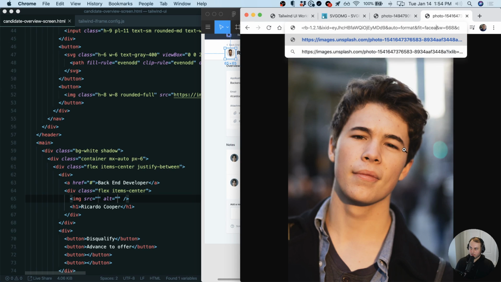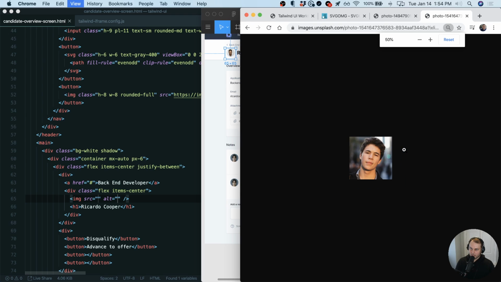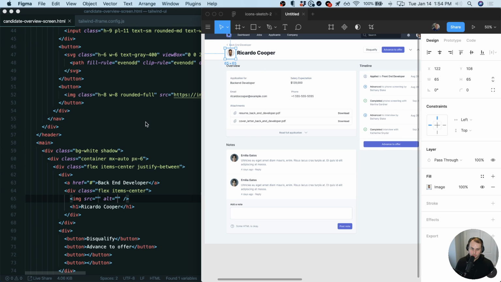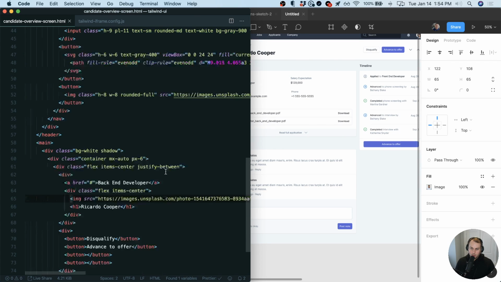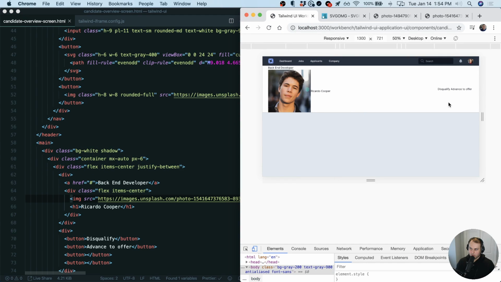So fit to face area, and face pad equals 2, and H equals 256, and W equals 256. We probably don't actually need an image that big, but when you reduce this down to 50% size, it's nice and crisp. All right. Okay, so yeah, this is looking perfect.